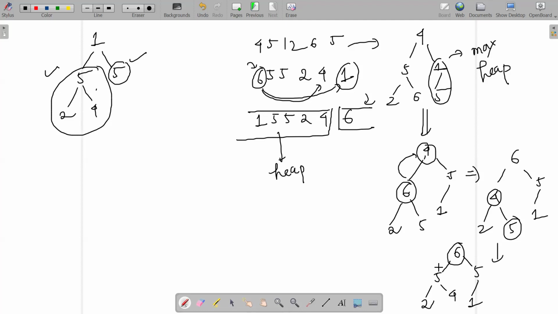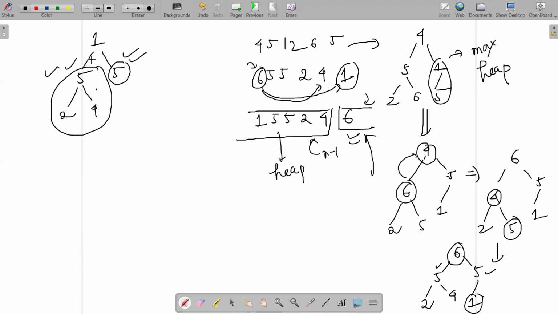In the previous iteration, these two subheaps were still max. And what happened is that this 1 and 6 swapped their positions. Afterwards, I can assume 6 got entirely removed from the heap because 6 has gone to its sorted position. Whatever remaining n minus 1 elements, I can try converting that to a max heap again. So what is the observation? Both the subheaps starting from the nodes 5 have retained their max nature.